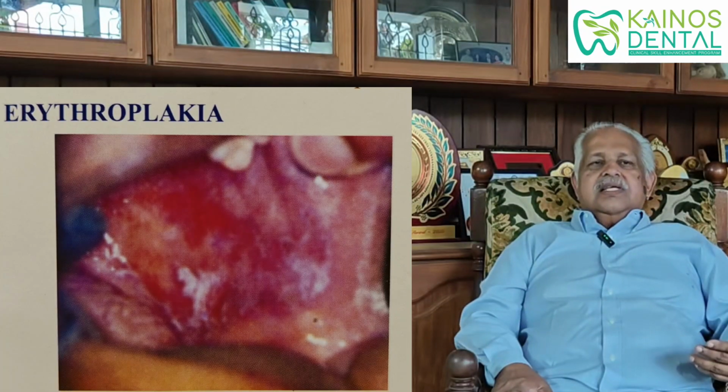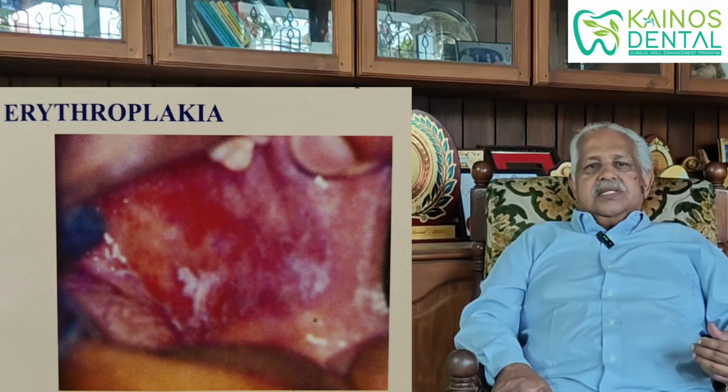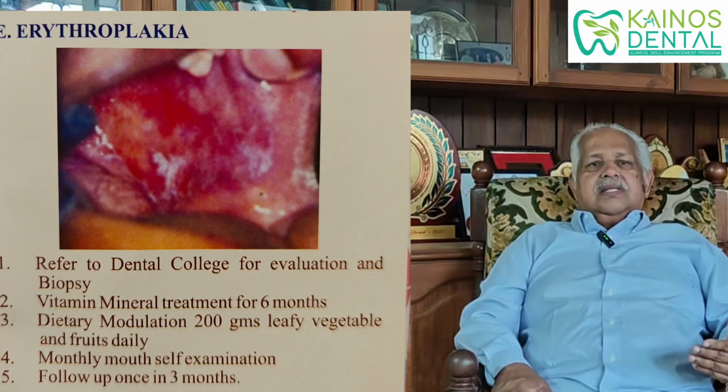The most dangerous potentially malignant oral lesion in the mouth is called erythroplakia or erythroleukoplakia. Here again, it is a red and white lesion. You have areas of white color and areas of red color in the lesion. That's why it is called erythroleukoplakia. About 20% or more of such lesions turn malignant within a reasonable period of 5 to 10 years. So such patients require aggressive treatment for a longer time, and it's better to refer to an oral medicine specialist to manage such condition if the general practitioner does not find time and is not confident in managing.